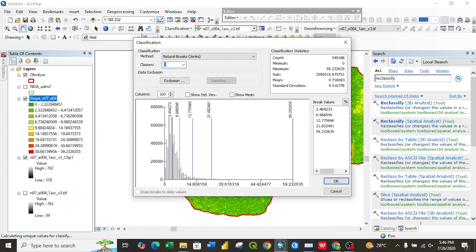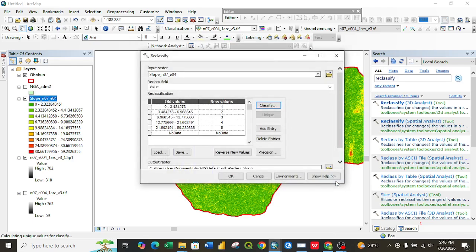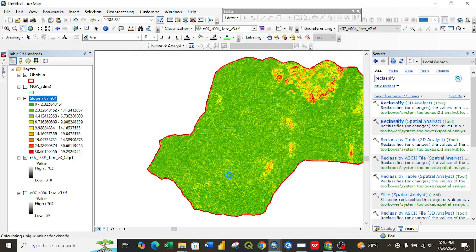Then I want to explain something. If you look at this graph, any slope that is below 15 is usually good for building, for constructions, etc. A slope that is higher than 15 is not good. I want you to take note of that. So click on OK. I'm already classifying the slope into 5 categories.